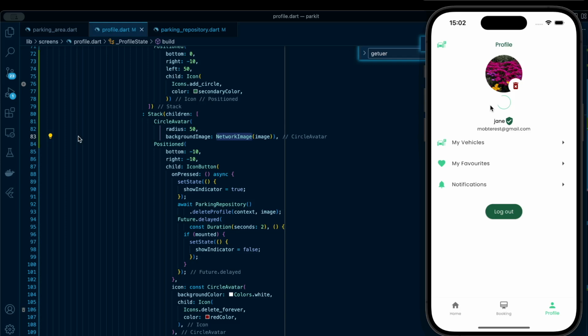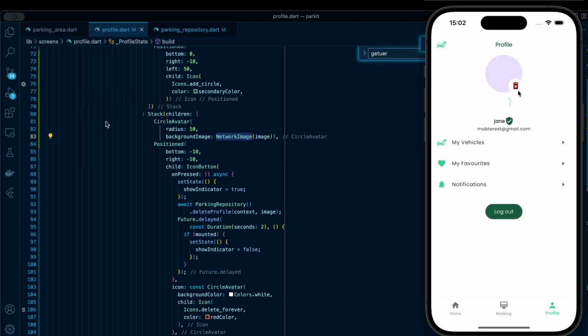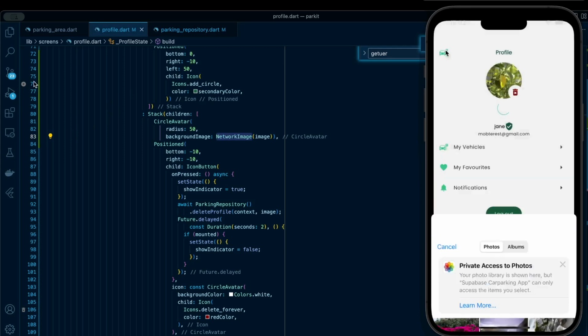So wait for it to load. It's going to add it in the bucket, and because there's a change of state, it proceeds to call the download profile and picks the correct profile image. And because we're creating a signed URL, it will provide a public signed URL, because we're not using a public URL. Sorry, I just clicked it again.